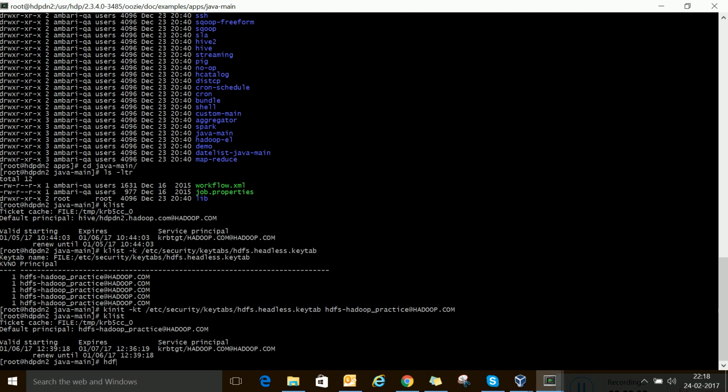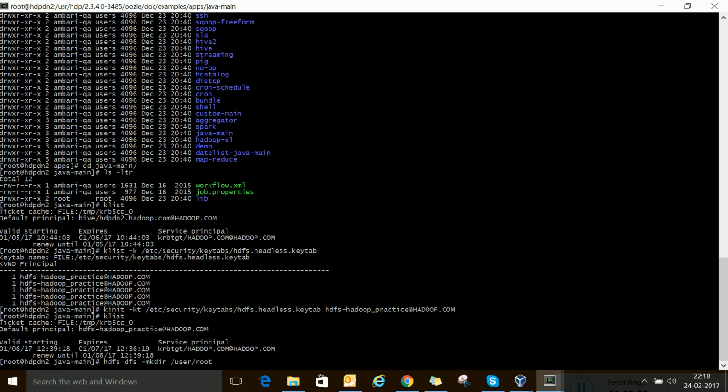So now we can run the HDFS DFS command; if we had run it earlier, it would have given some kind of error, right? So now we mkdir /user/.